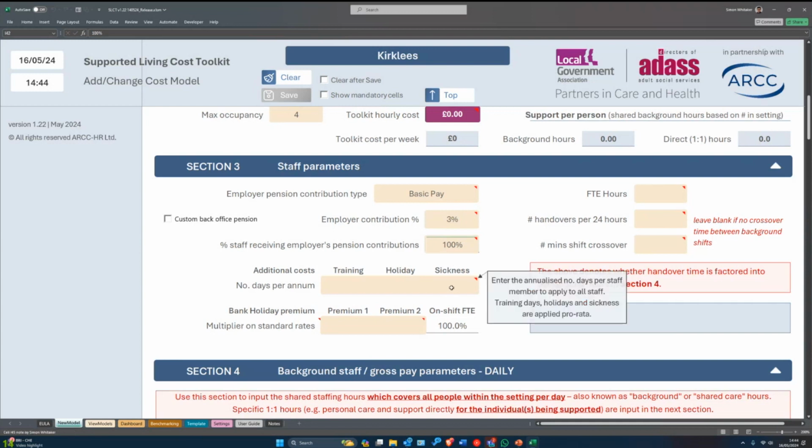Obviously, in the UK, we have an active opt-out system, which means that more often than not, people are going to have a pension than not. So again, if I'm being conservative, I usually just keep that at 100%, but the flexibility is there if you want to see the impact of different pension contributions.